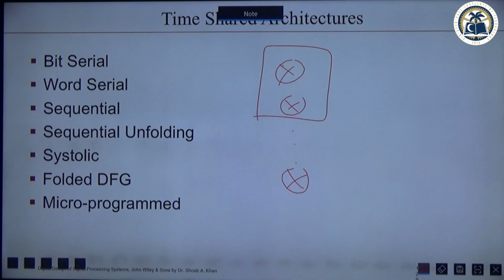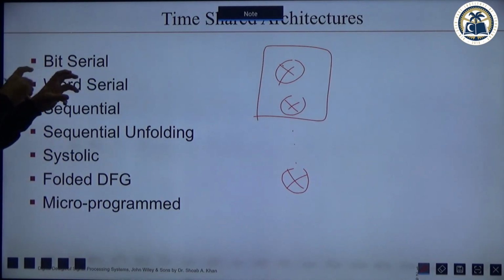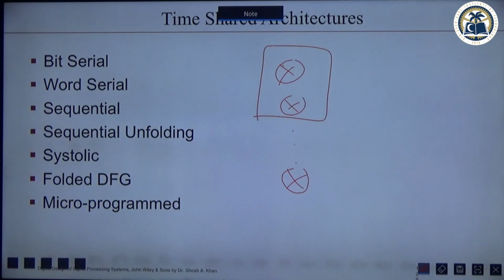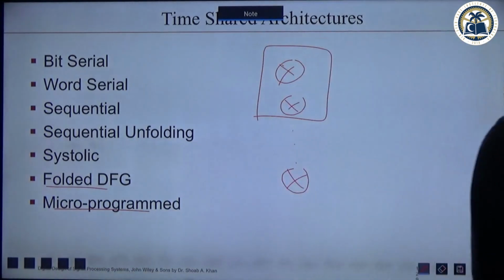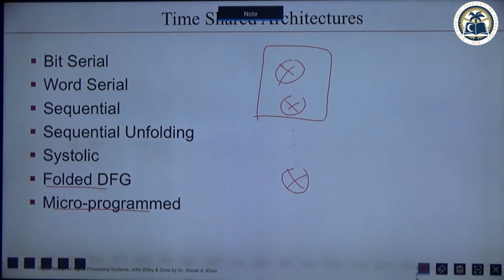But then it becomes complex because you need a controller. Now you go and get multiplied, now you go and get multiplied, now you go and get multiplied. So we'll do this, and the last one is the microprogrammed architecture. So we'll see how you do the microprogrammed architecture. So we'll just cover all of these architectures and see how these can be designed.